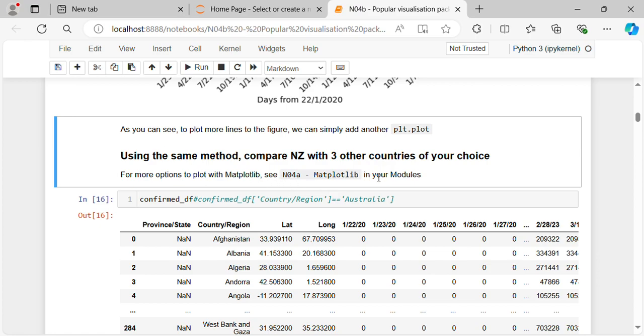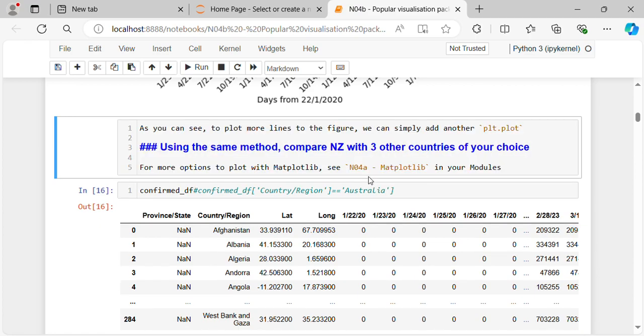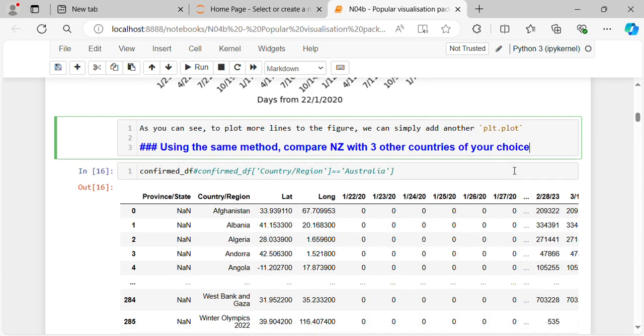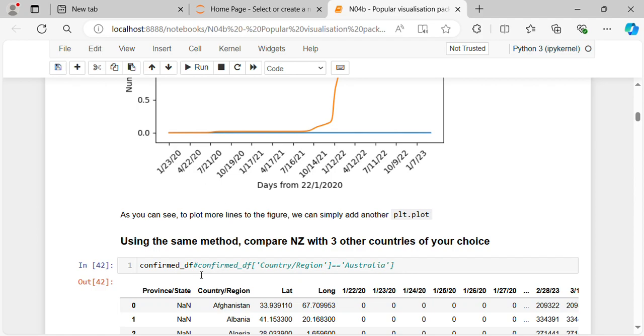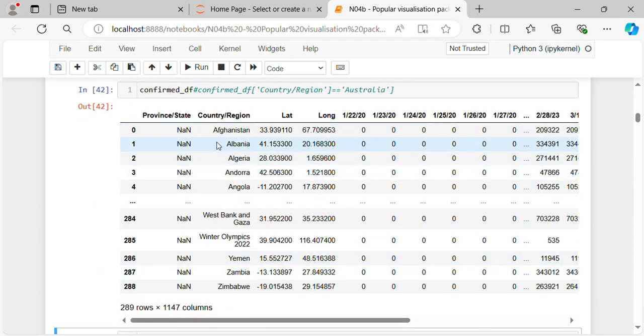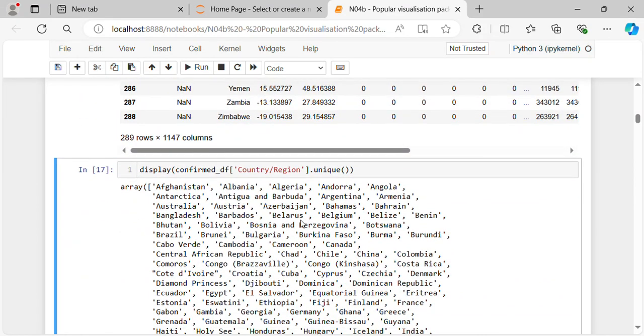okay, so we will see confirmed_df. So confirmed_df looks like this.